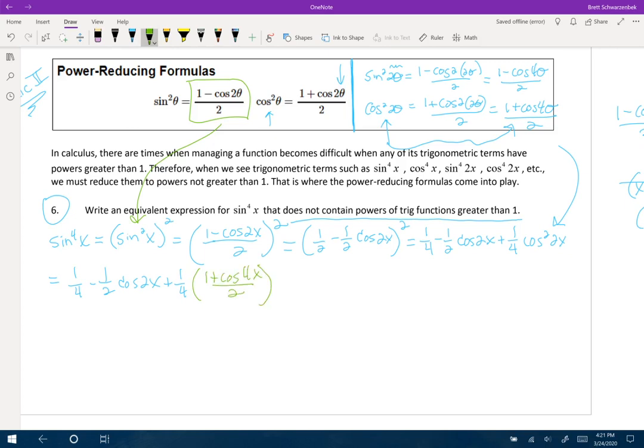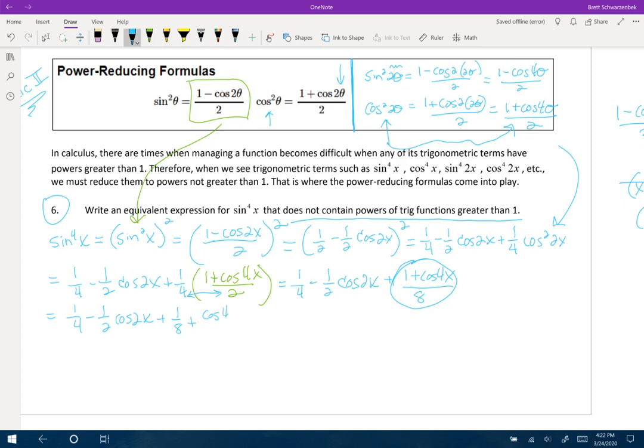Again, we do want to distribute this, so why don't we just distribute it now? We'll just multiply these, get 1/4 minus 1/2 cosine 2x, plus (1 plus cosine 4x) over 8. Just multiply these two right here, get 8. So then a little bit more simplifying. We're down here, 1/4 minus 1/2 cosine 2x. Then if we split this up into 2 pieces right here, we get plus 1/8 plus cosine 4x over 8.